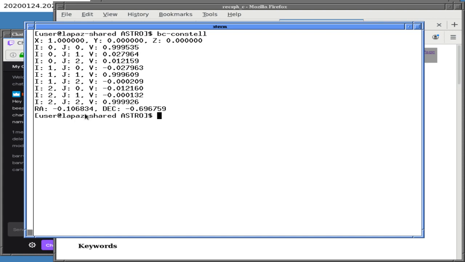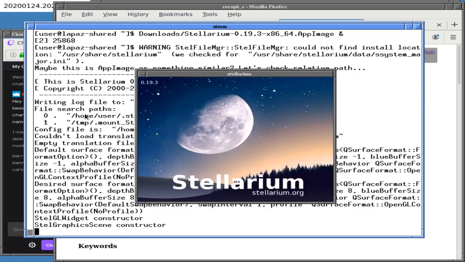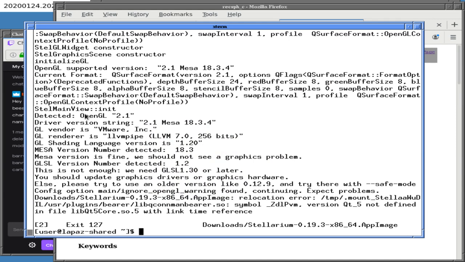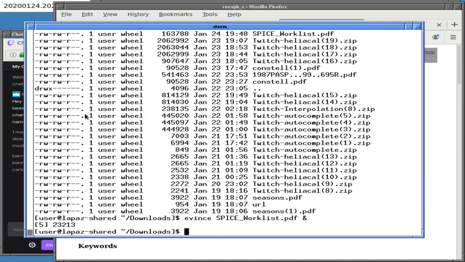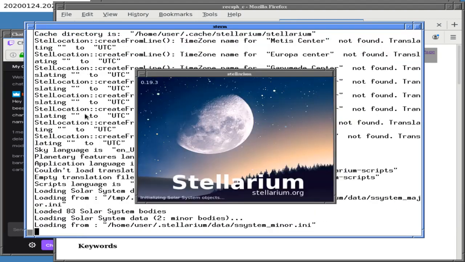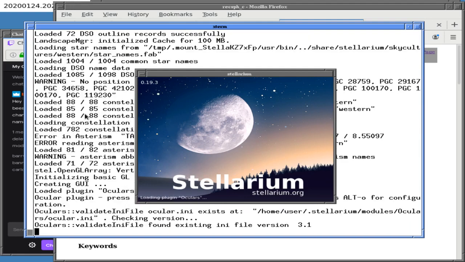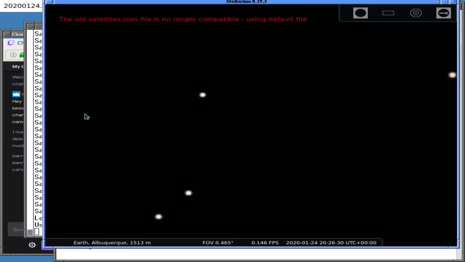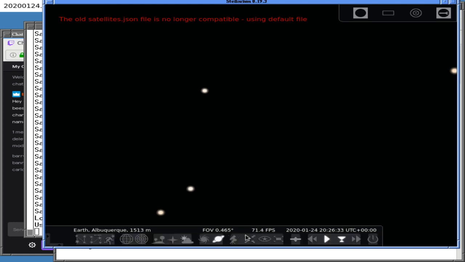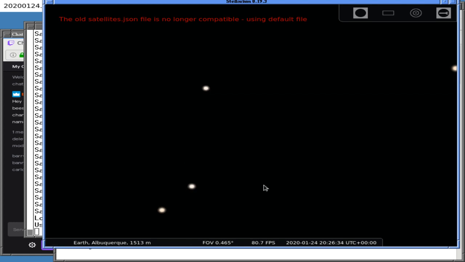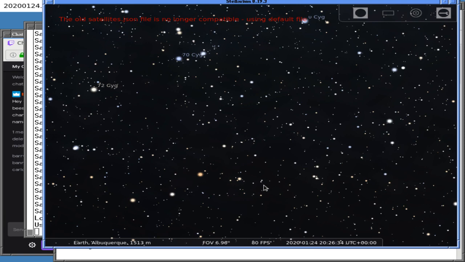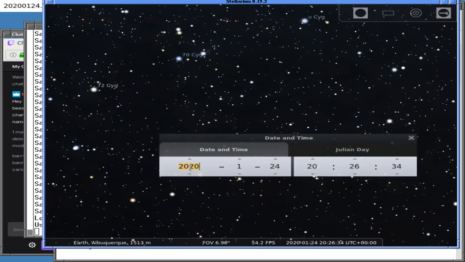I always want to fire up Stellarium. So that's a stupid question. For some reason, it doesn't work in this screen, but it does work in this screen. If you can figure out why, please contact me. All right, we don't care. We also don't like the default view or the default angle. I don't know, we keep using them. Well, I do, because I never bother to change them.